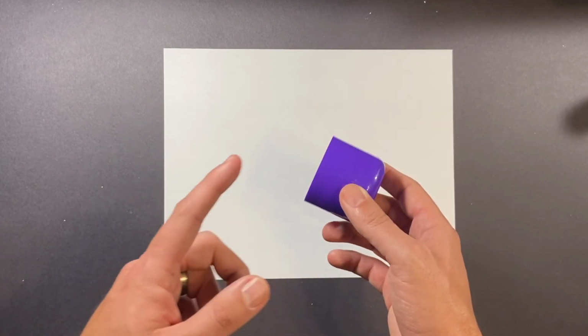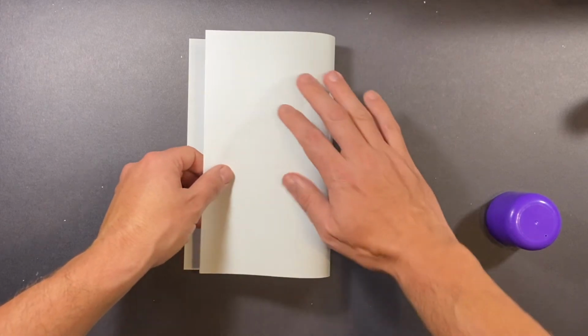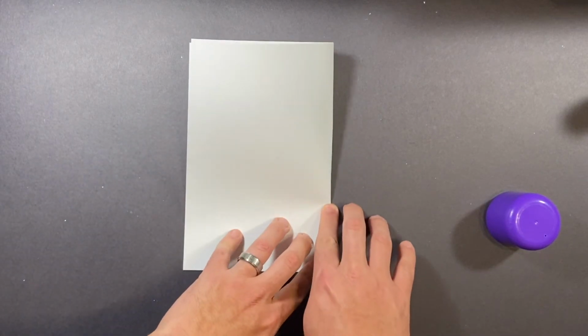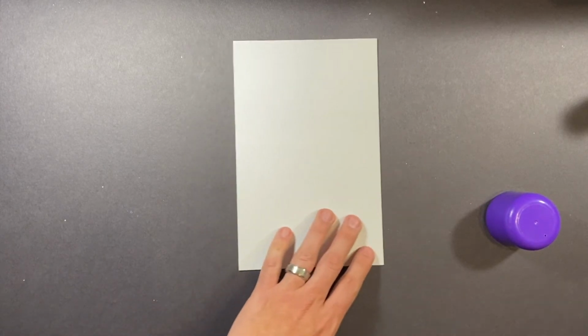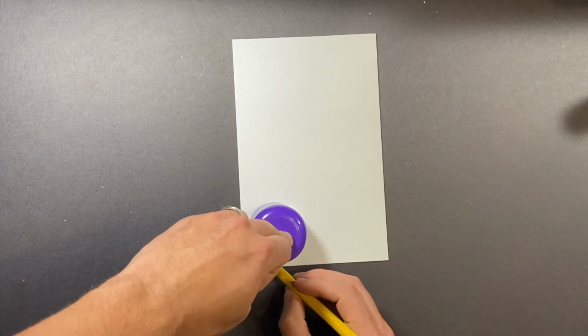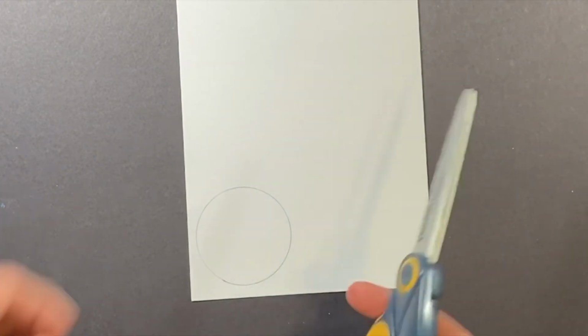Now, get out a white sheet of paper. I want you to grab your smallest circle tracer and now fold your white sheet of paper in half. Give it a nice crease, a nice vertical crease, folding your paper in half. And again, we're going to be working smarter, not harder. So pick up your circle tracer, and I want you to put it in the lower left corner of your paper, and I want you to trace a circle with your pencil. Make sure to hold it in place nice and steady.